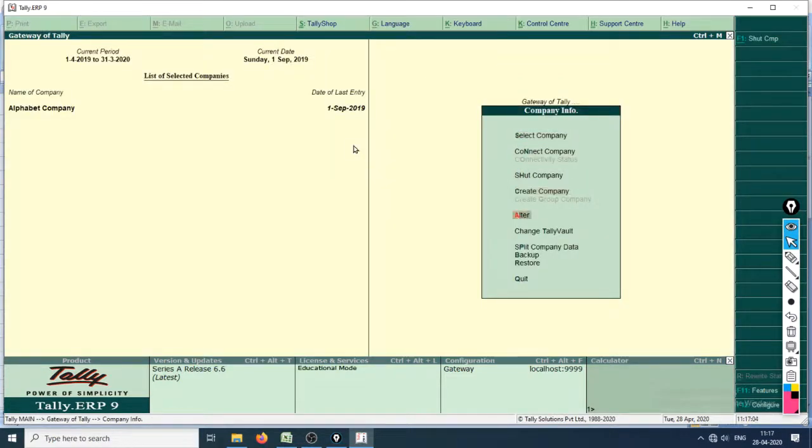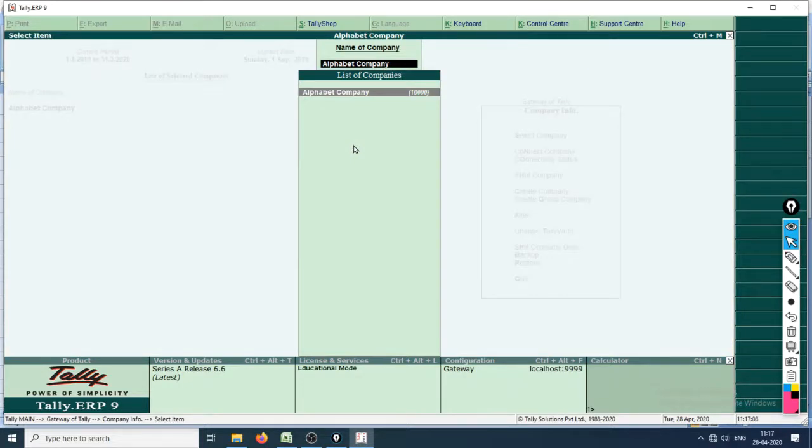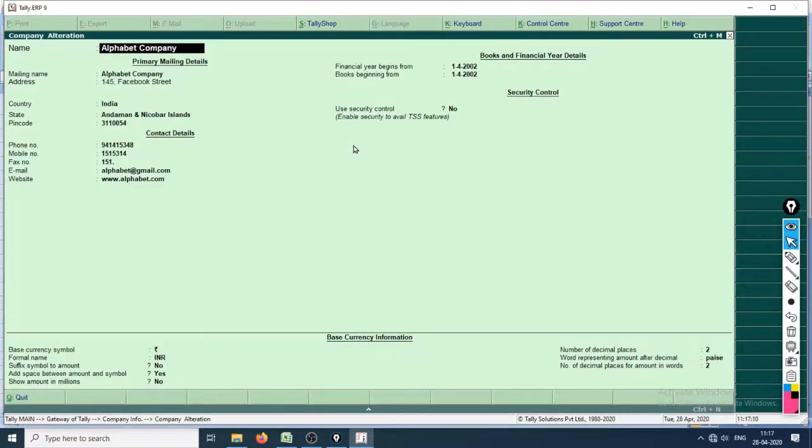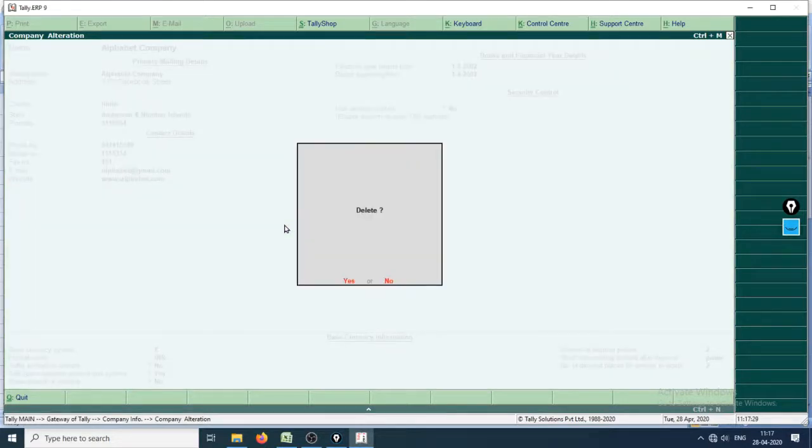Yes, it is already selected, I guess. Go to alter, click on enter, and in this tab right here you can press Alt plus D to delete company. Okay, let's try and press Alt D. It is asking us to delete. Yes. Are you sure?